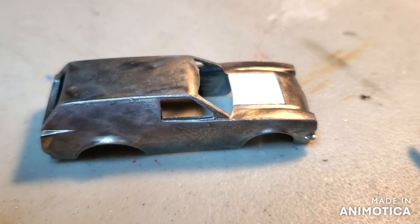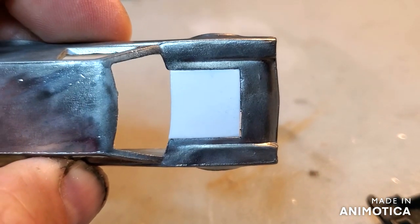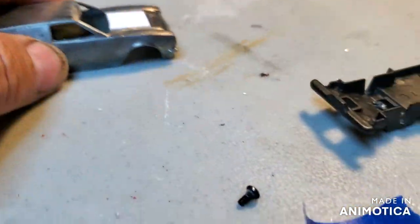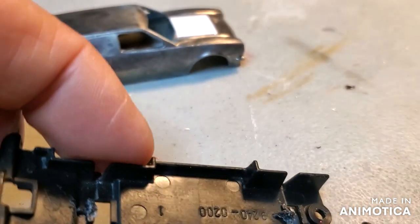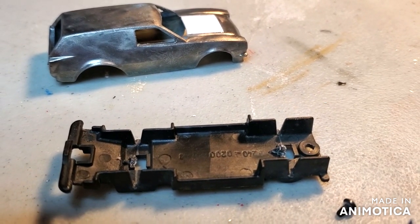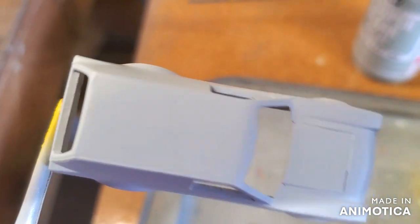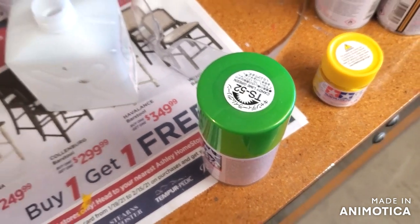Alright, here's an update on my Poison Pinto. I was going to do the JB Weld on the hood but I thought, why not just do a piece of styrene? There it is — pretty close, there's a little gap but it's not going to be perfect. Now I'm going to figure out the wheels before I primer it, because I always have a bad habit of doing the wheels after it's painted and I end up scratching and dinging it. Next is the wheels. Here's the Pinto — there's my hood. Hopefully by the time I paint it everything will look okay. I'm going to paint it a candy lime green. Second time I've used this paint, so I'm excited — it'll come out good.